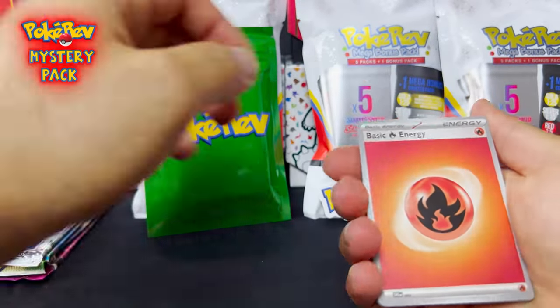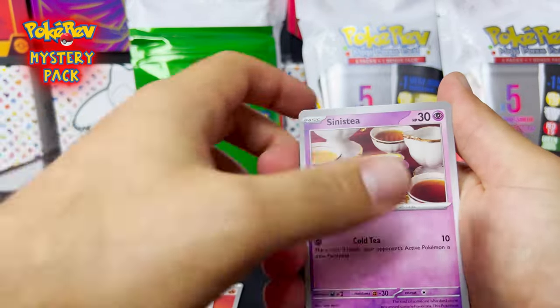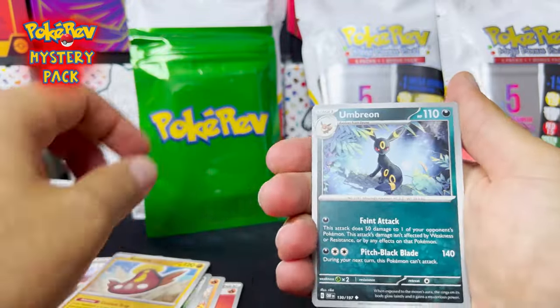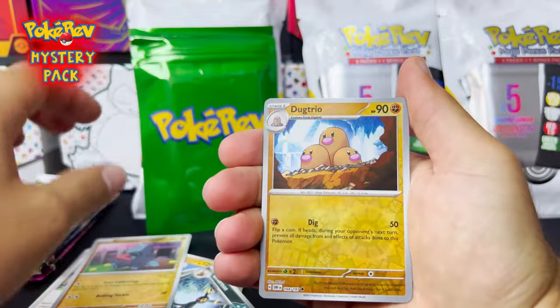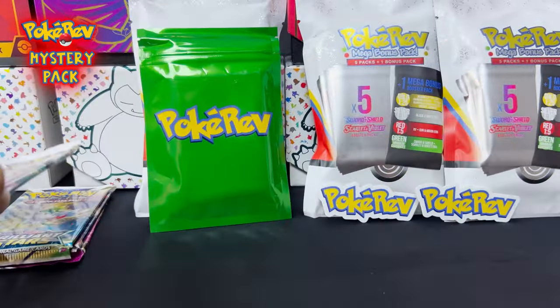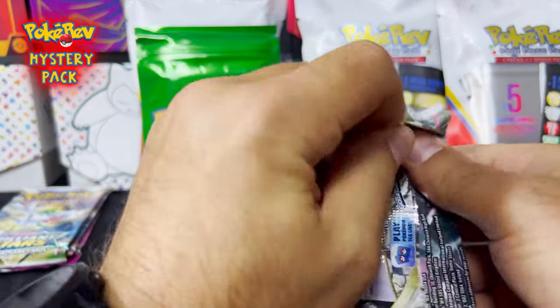So let's go. Fire Energy into Charcadet, Pawniard, Sinistea, Tadbulb. You know, Arven? That's an Arven. We got a Stunfisk. We got the Umbreon into a Nosepass reverse, into a Dugtrio reverse, into an Entei. All right, Lord, that's Obsidian Flames. We're going to go for Silver Tempest now. There's no hits out of Obsidian Flames.